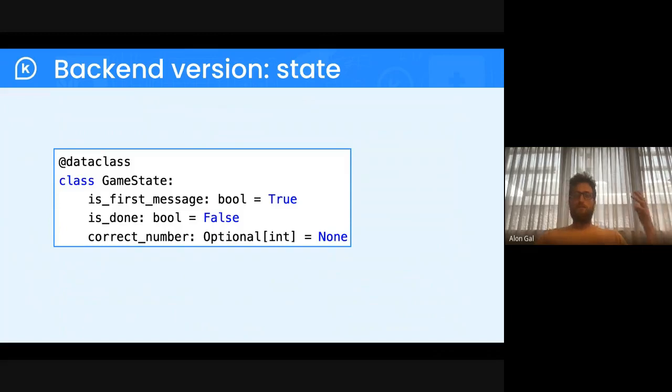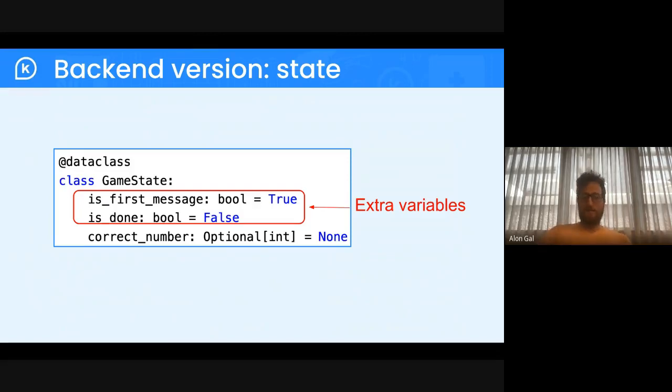I'm sure many of you have seen code like this for any sort of application that is more than one request old. It basically requires the programmer to understand very deeply the database state and manipulate it such that the code does what it's supposed to do. I just want to highlight that these two variables, the is first message and is done variables, did not exist in the local version. They're new artifacts that exist only to navigate us to the correct place in the code. And new variables imply new logic that the developer needs to keep in their head.